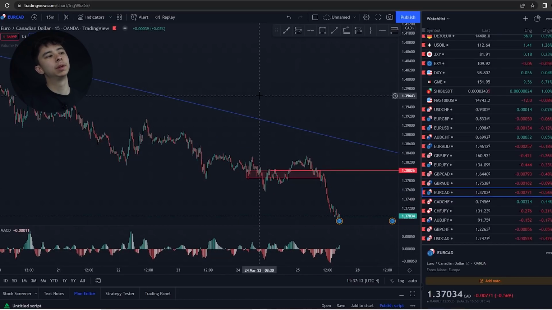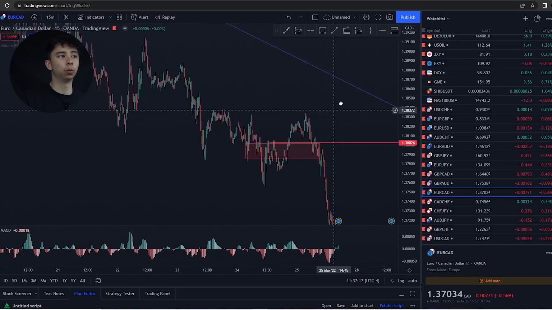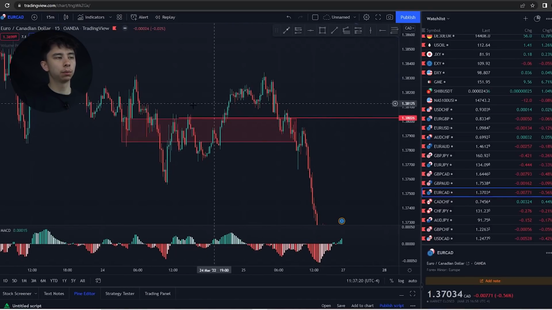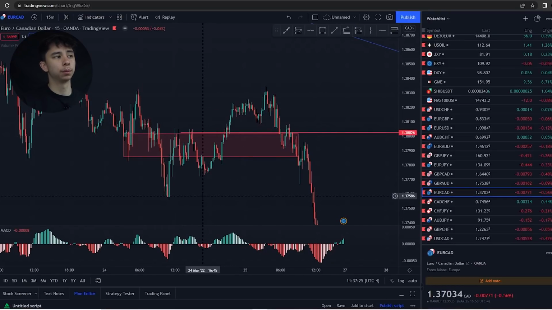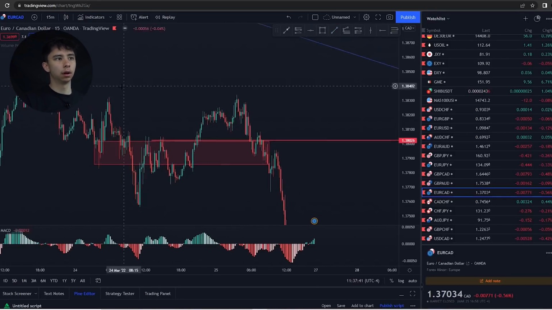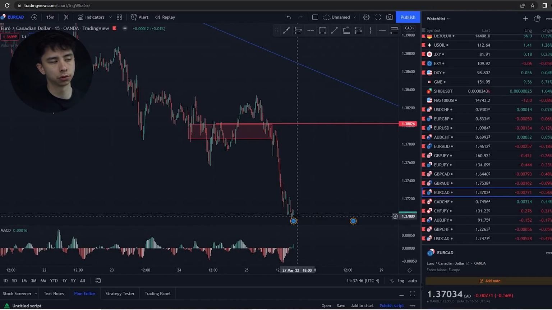It's a great setup, but it would only be good if we were looking bullish on the higher time frames as well. But this is something I would look for as long as the higher time frames also match with what I'm looking for, because this would have been a nice little setup, because we have a breaker structure. Price has come up. If it had a little tap in, a nice little reaction spike off of that, I would have probably entered. But because of the higher time frames, I'm not going to enter this trade. And as you can see, all this bearish momentum, it's just going to go straight down.